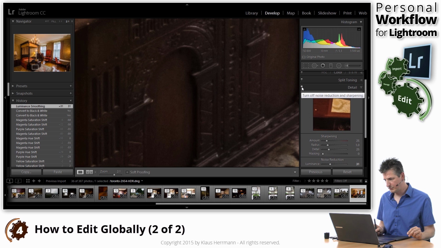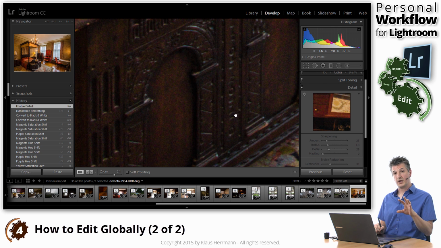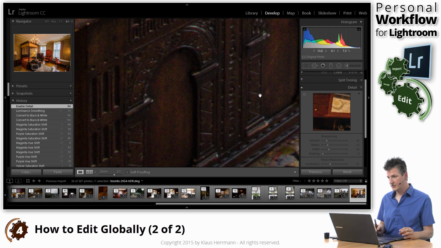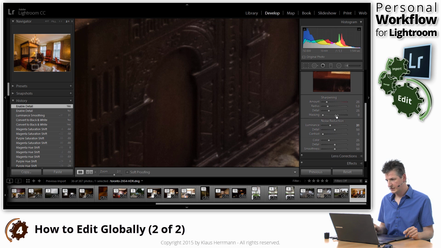If I disable the effect of the Details panel, you can see that we've got lots of noise, especially color noise. Lightroom starts out, when you open the Develop module, with some color noise reduction, because that's always present in your images and that needs to be reduced. So when I turn off the Details tab and remove those effects from the image, it actually looks worse than the initial view that we had in the Develop module. So you see lots of noise. If I enable it again, the noise is gone.